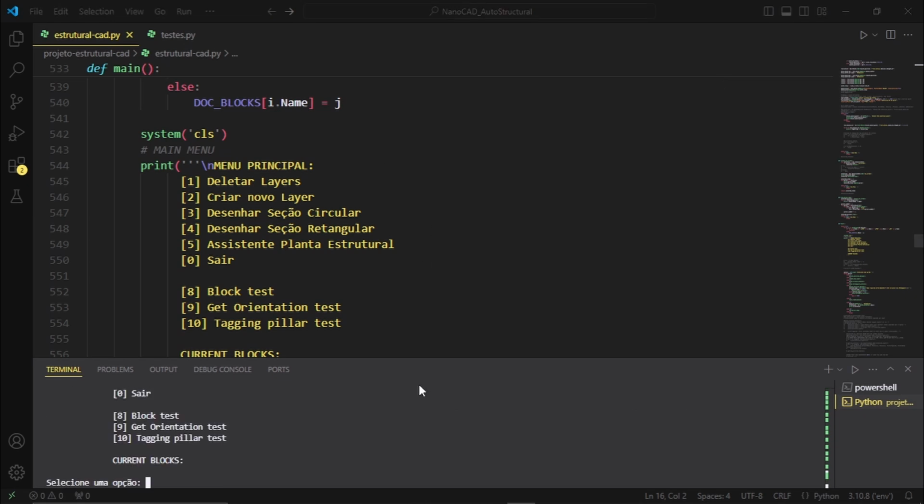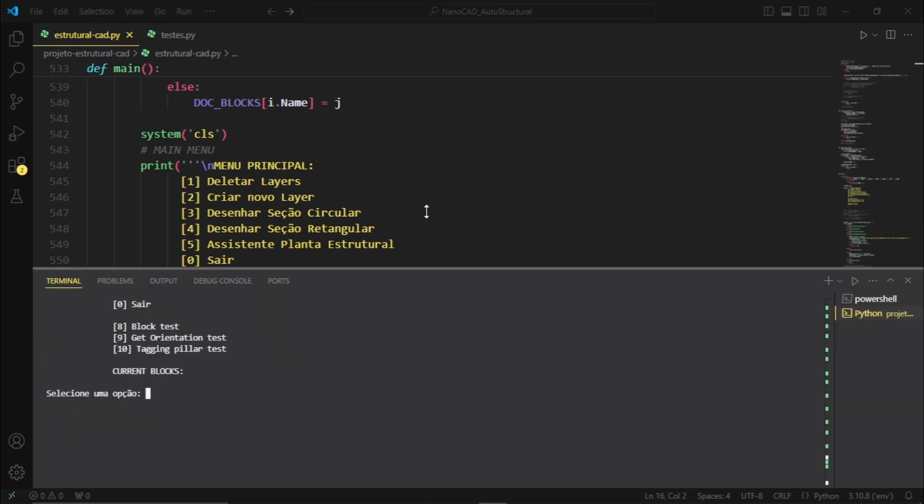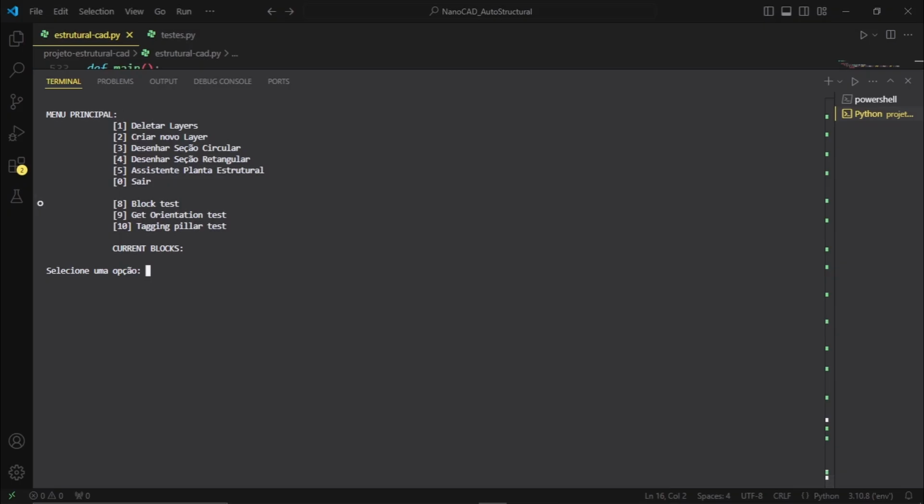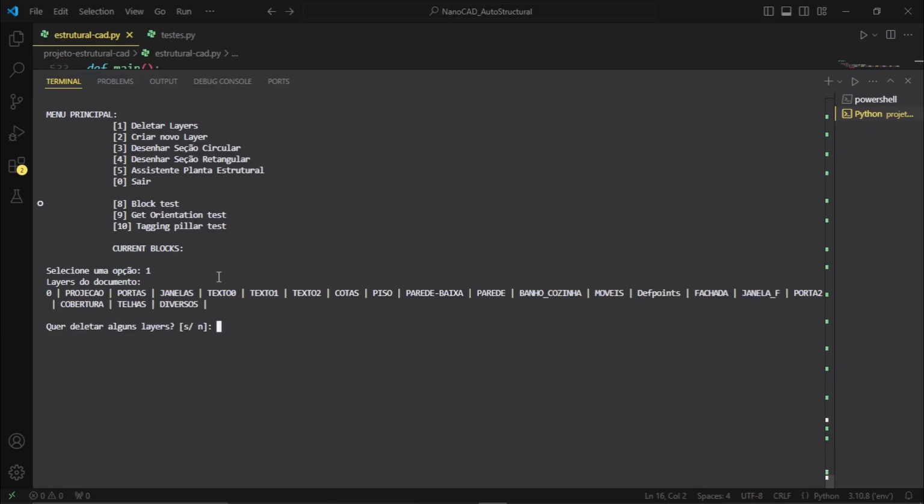And here we get to this main menu. I will start by cleaning unwanted layers. It lists the layers being used in this drawing, then I select the ones whose elements are going to be erased from this drawing by typing them here and hitting enter.